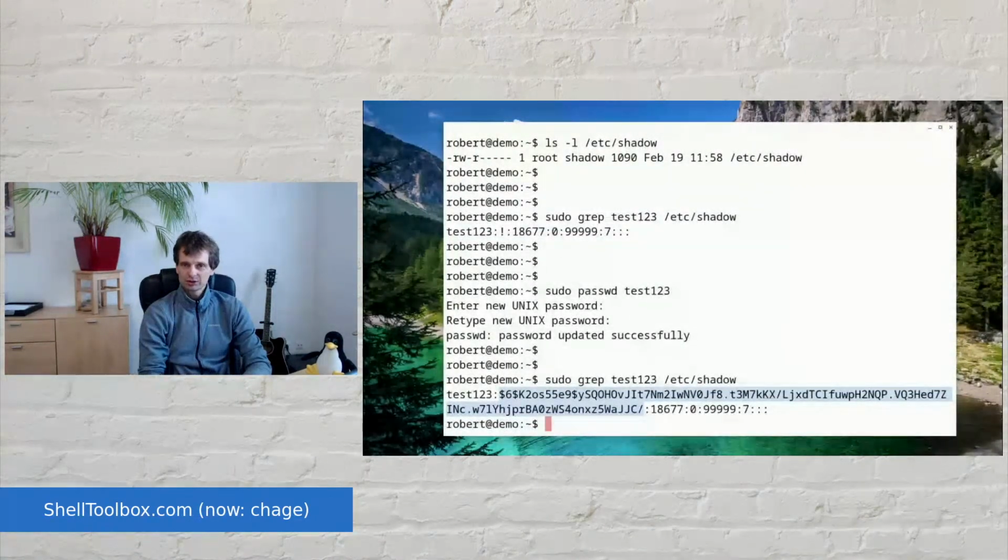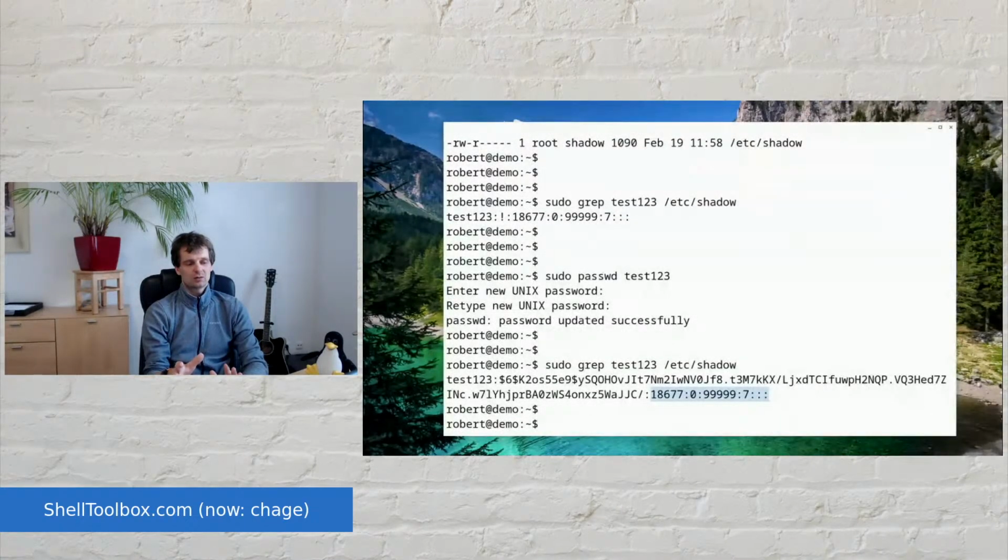But not only the password, the encrypted password, is stored there, but also some other values. And these values are correlated to the validity, and how long the password is valid.